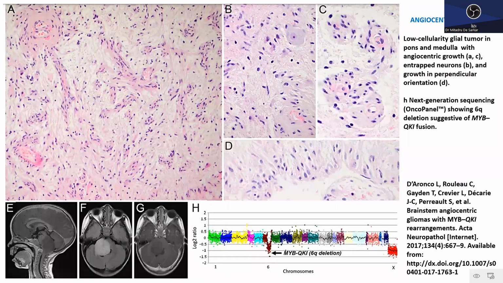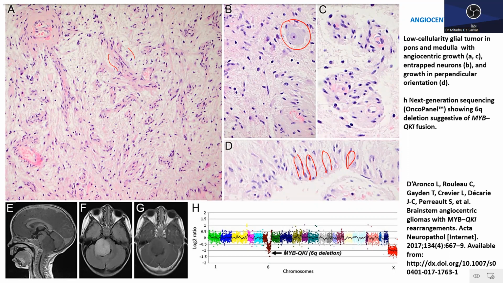The other family of low-grade glioma is something that we call an angiocentric glioma. Observe in the histology over here that you have got a very low-grade kind of morphology. You have got a prominent vascularity with some amount of clustering of the cells just next to the vessels. You have got some entrapped neurons over here. And the overall appearance is a very low cellularity tumor of a low-grade morphology with an angiocentric kind of profile. And at places, the cells look like they're arranged in perpendicular orientations next to the vessels.